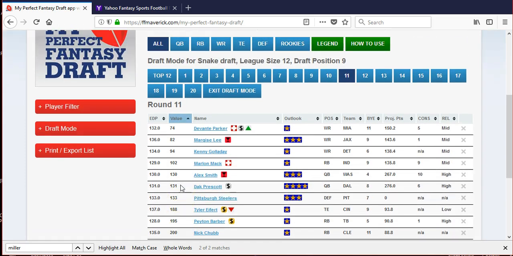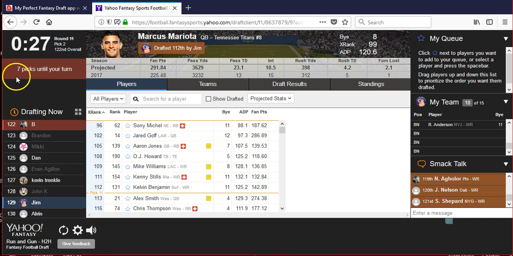Is there anybody else here? See, nobody else is really, if you want to take a defense, Steelers would be a defense you take this turn. Don't need to worry about quarterbacks. We've got our quarterbacks. We're good there. So it's pretty slim pickings, but I like the idea of taking Marlon Mack, and if not him, Marquise Lee. So we have a ways to go, 7 picks, so I will pause until we get within 3.